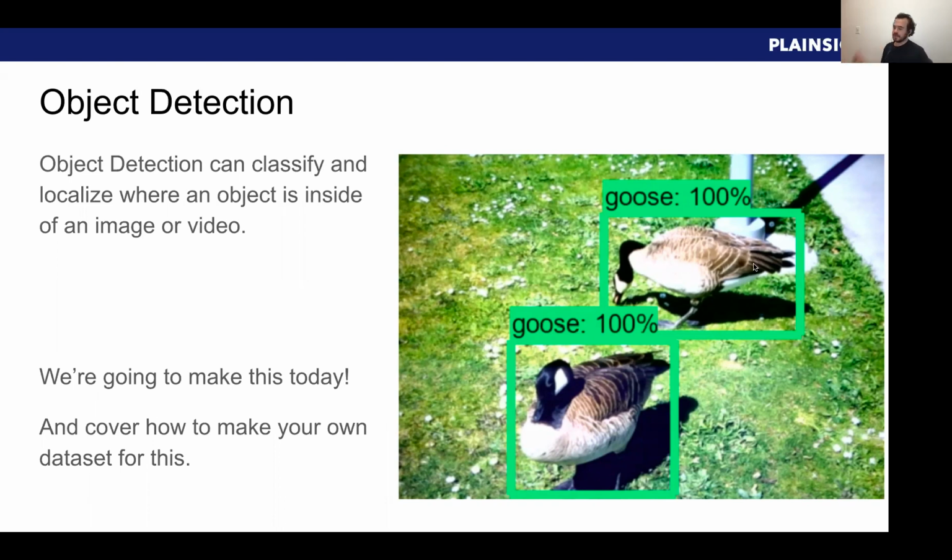And sometimes this is all you even need for your solution, right? If you were measuring how many people are in a room or how many birds are in your camera feed, and then you want to get a text or some sort of alert, or if someone is walking in an area they shouldn't be, you can do that with object detection. And we're going to make this today and cover how to make your own data set for this. So really powerful right off the bat. And you can also track where these are in the frame. So if this was a hazardous zone that no one should be in, you could have a line here and then measure when an object that you're tracking goes into that zone and then send an alert. So really cool. You can do a lot of powerful applications with object detection.